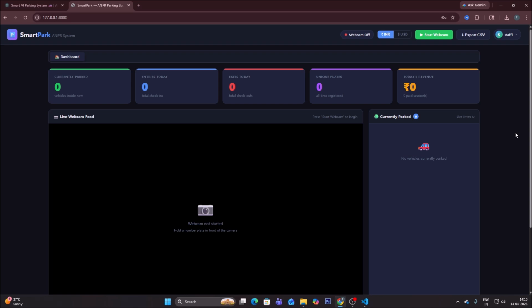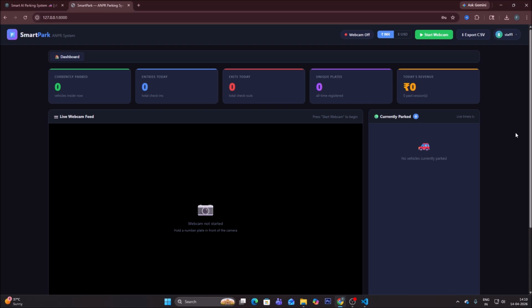Now the main thing, we will start our web camera and then we will detect the number plate. So as I mentioned, I have used here a RoboFlow data set. I think 400-500 images in that particular data set which detect any car number plate. Remember, any car number plate. Also I have used YOLOv8 for creating the custom model.